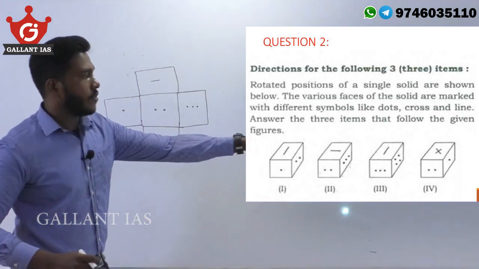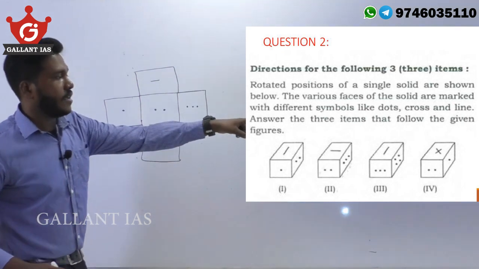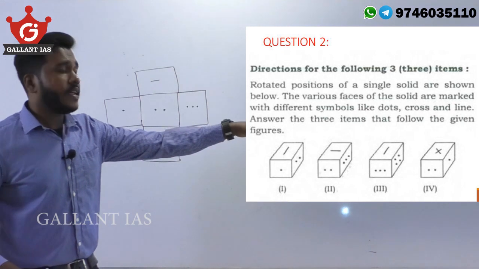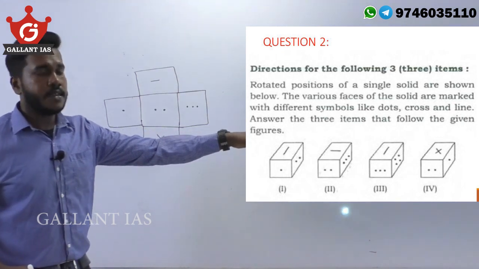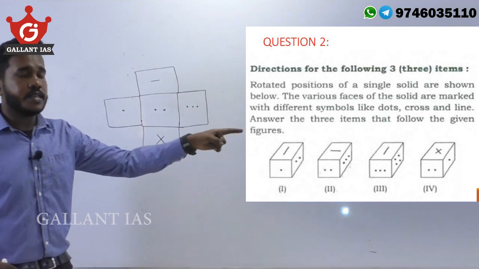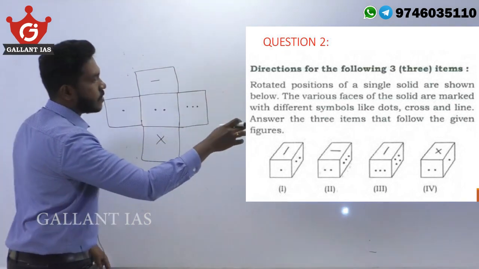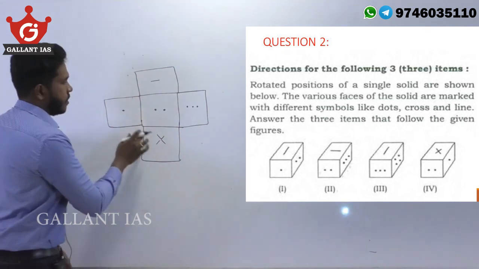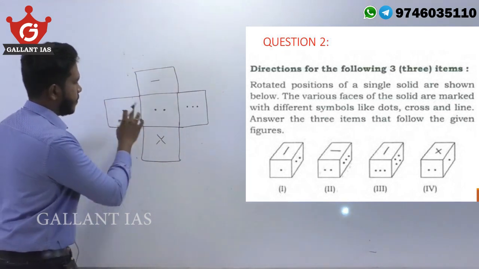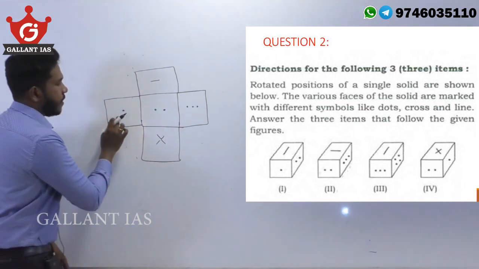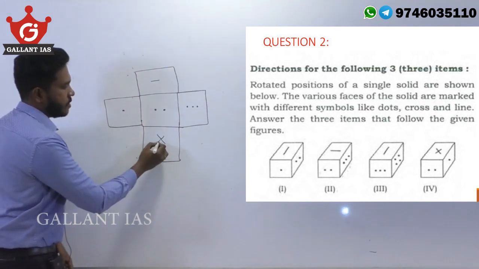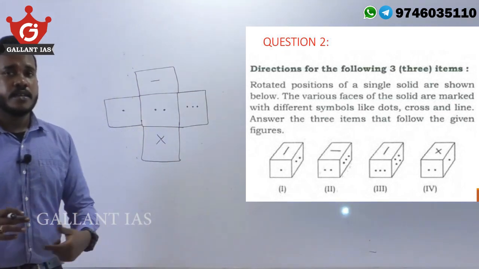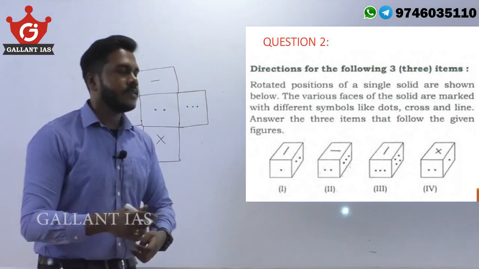So now consider the fourth orientation. In the fourth orientation, it is clearly shown that the cross as well as the face containing value 1 are adjacent, right? So the fourth orientation's condition is satisfied by this position, that is, from this position, the face with value 1 is adjacent to the face with value cross. Got it? It's a little bit confusing, but still practice it. Then it will be much easier.